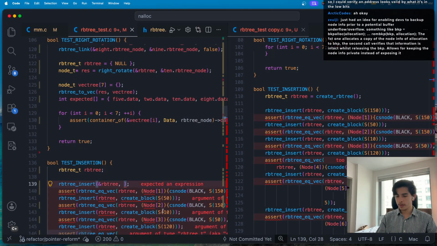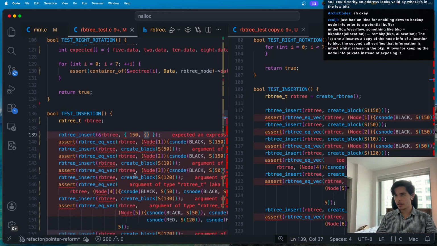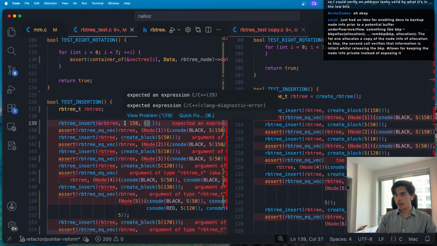So I think we can just insert the struct itself, right? We just insert 150 and then nothing else. And that should be it, right? Oh my god, expected an expression.